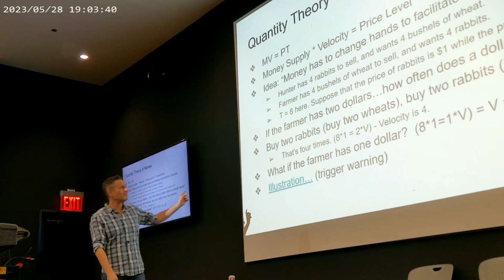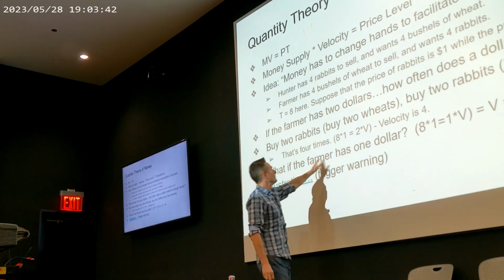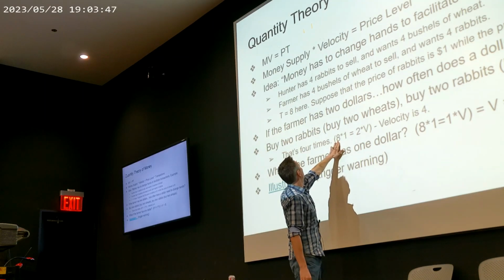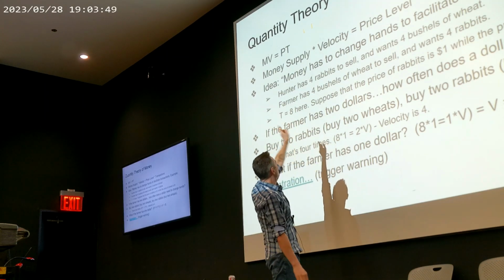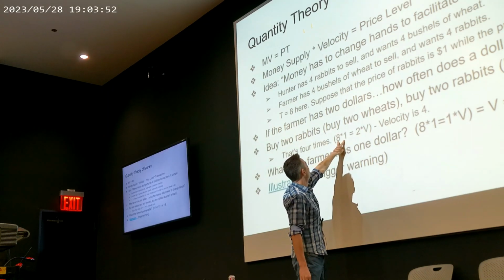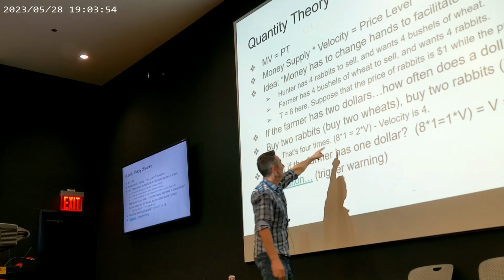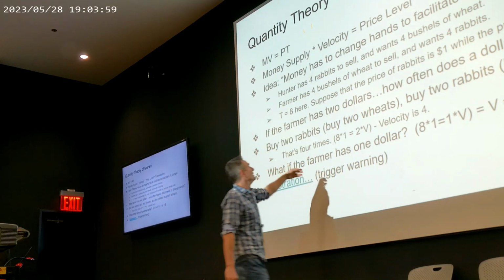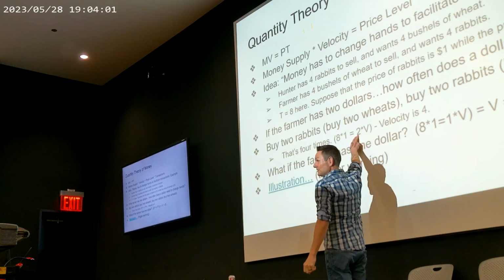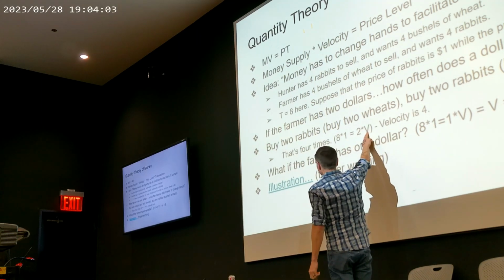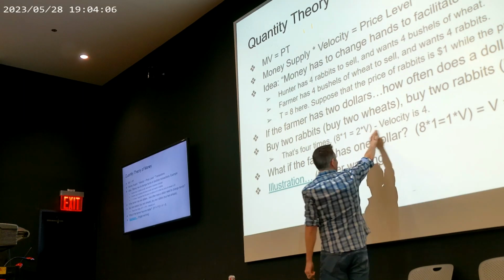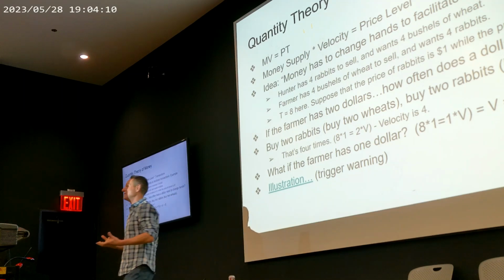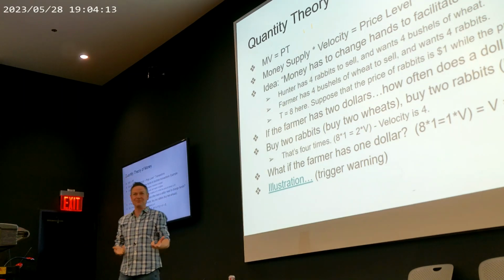So you can see here that if we use the equation up there, I got it kind of reversed here, so this is P times T, 8 transactions times the price of each item being sold. Well, we have $2 here as our money supply, and then V we could calculate out as the velocity. You can see it would just turn out to be 4. So the typical dollar has changed hands 4 times in this example, right?